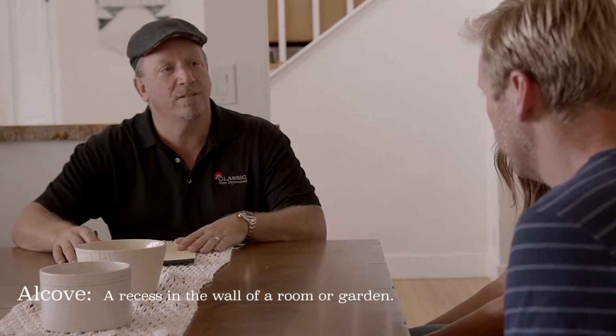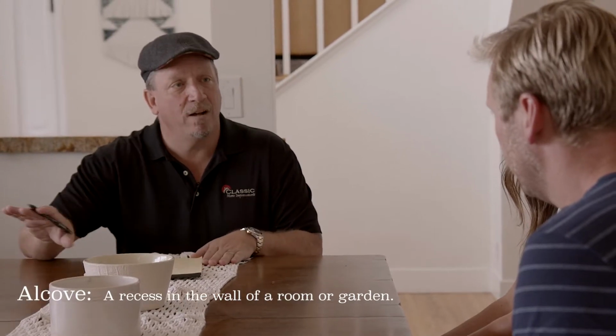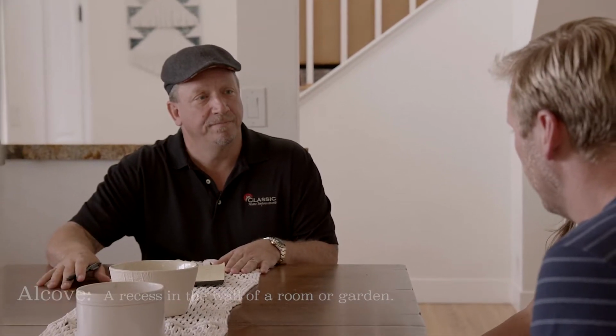Now, we were talking about some office space. So did you want to have office space dedicated with a door completely closed off? Do you just want an alcove in your bedroom for an office? Were you thinking of having no office space up there at all? What were you thinking? I think if we could have like an enclosed, maybe with like French doors or something, that we can see through the view on, just so that when he's on Zoom calls and that sort of thing, we can close it off. Because we do have two little boys that like to run in the background of the calls.